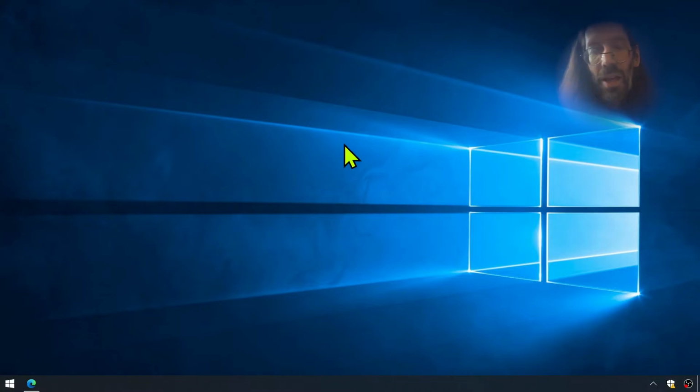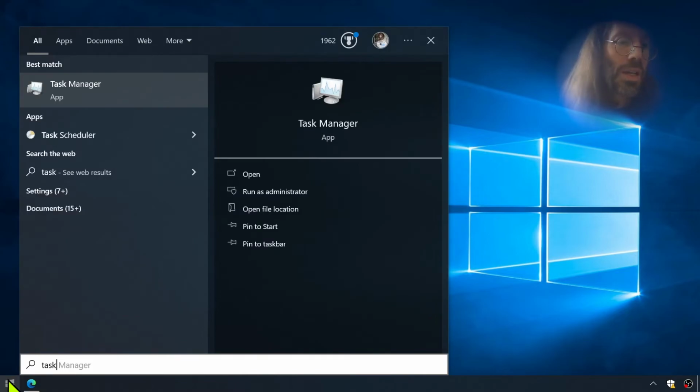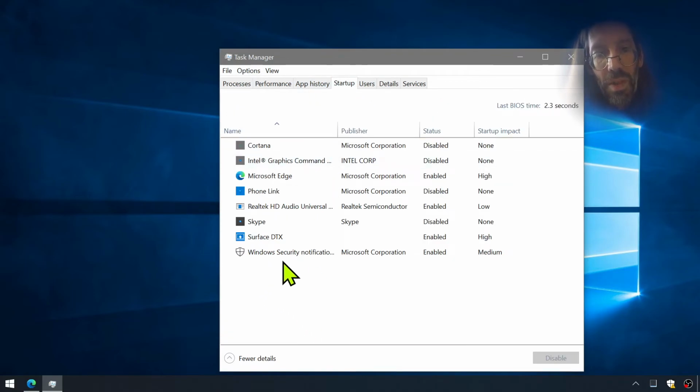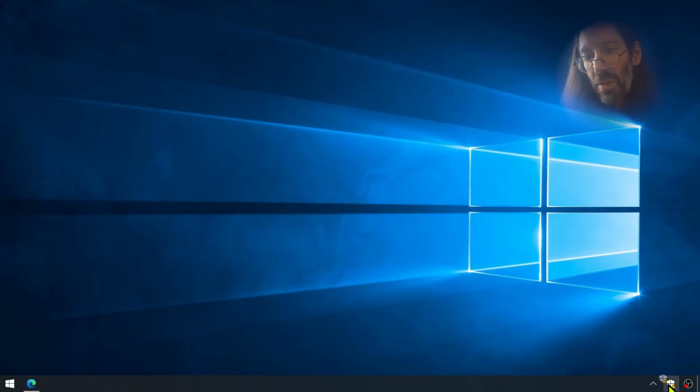I will be dropping that in there, but it is worth showing you that if you start typing Task Manager, you can bring up your Task Manager, and it won't disappear when I do this little change. But if you go into Startup, there's your Windows security notification. It's enabled, set to medium. You can disable it. Your Windows update will show you what you need. And now it's disabled, and on the next restart, that won't be there, except I can still drop it in there to get rid of it for not having to look at it. The only thing I'm running currently is Edge. And yeah, there you have it.